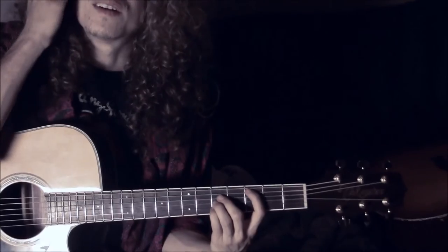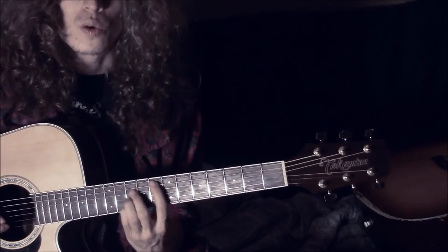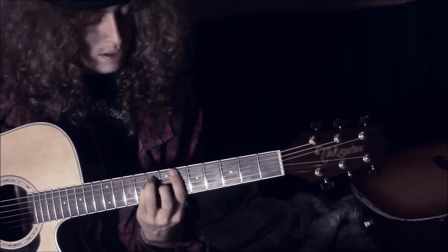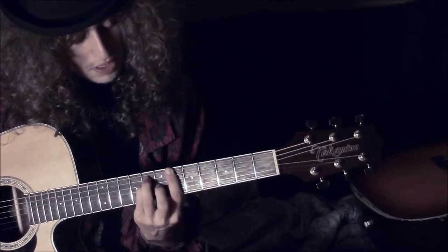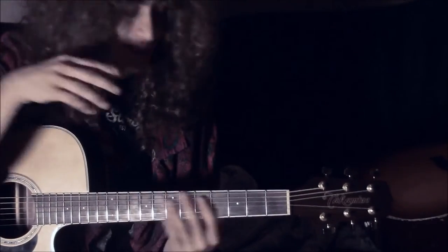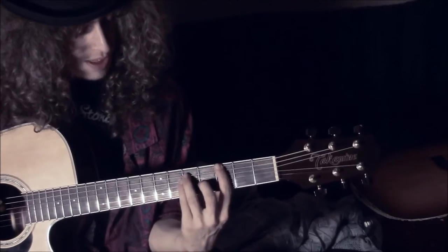And I think when I do the solo with Dave, I kind of screwed it up there, but I know that this is the actual chords for the solo, if anybody wants to know it. Going back to that F, like I said, to the E flat, B flat, and then the C sharp, and then it does the whole thing, G to the B flat, to the C sharp, and then F again. That whole thing is the solo, I just don't do it with Dave. We screwed up, but whatever, it's part of rock and roll, right? At least you've got it here if you want to see what that's all about.